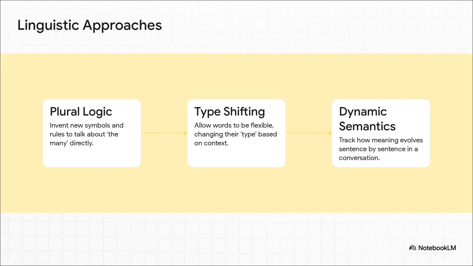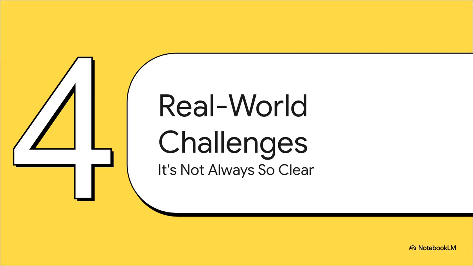So there are a few really clever approaches. Some linguists, for example, literally invent entirely new systems of logic from the ground up, kind of like a special math designed just to handle groups. Others think of words more like chameleons, words that can shift their meaning or their job depending on the context they're in. It just goes to show there's more than one way to map out the secret rules of our language. But here's the thing. Even with all these powerful, logical toolkits, real everyday language is, well, it's messy, right? It's always throwing these curveballs that pure logic can really struggle to hit.